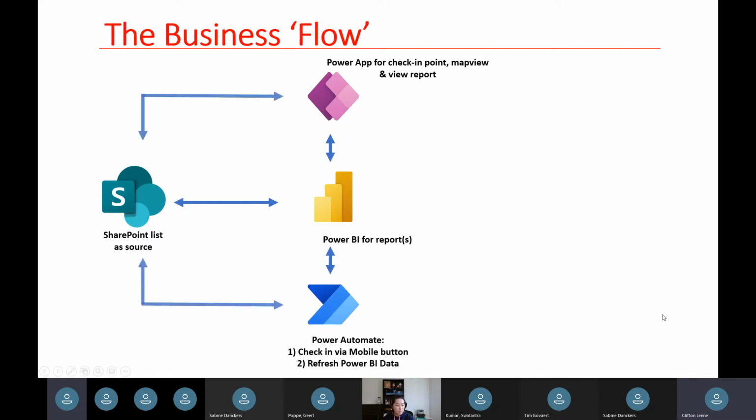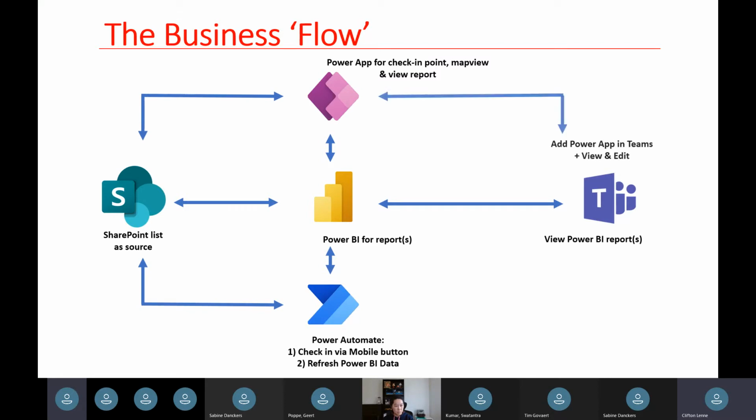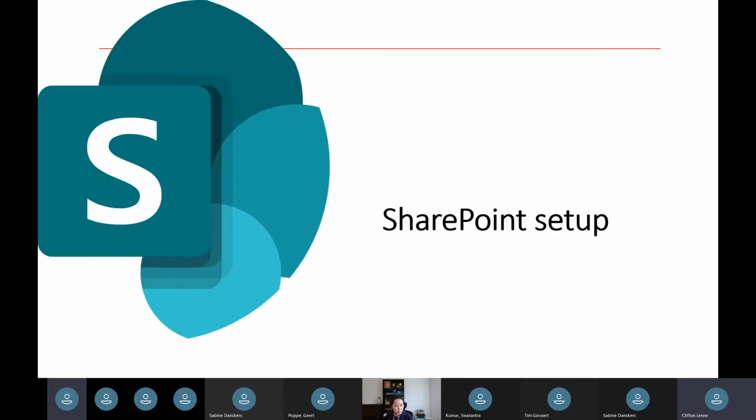And another one is just a refresh on my Power BI data source. So you see everything is connected with our source list, in this case the SharePoint list, and at the end we put it all into Teams, with an app or as a tab and as a special button. So this is the overall view of the structure.